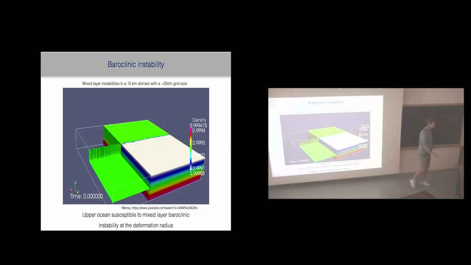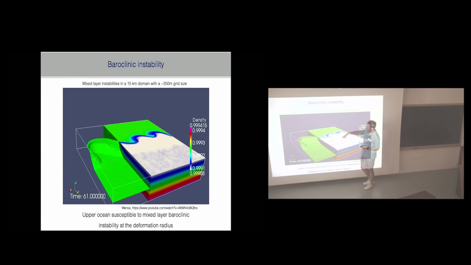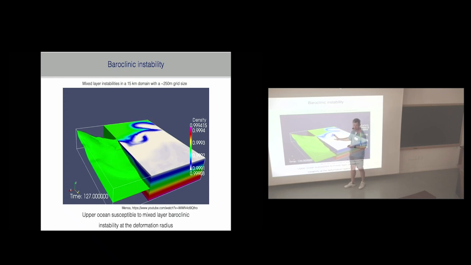Here's another view of it. If you follow your eye on the green isopycnal, so this is density, and follow this isopycnal in time, you can see how these instabilities form along the front and then start to slump and move this vertical buoyancy into a horizontal buoyancy, and we create the stratification in the form of these mixed layer eddies in these very fine scale simulations. We're talking about hundreds of meters of resolution over these models. Here it's a 250 meter grid size.